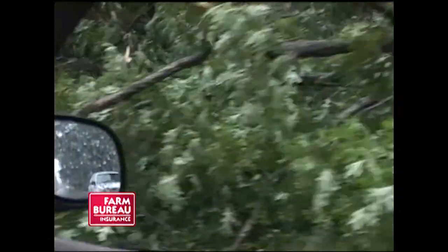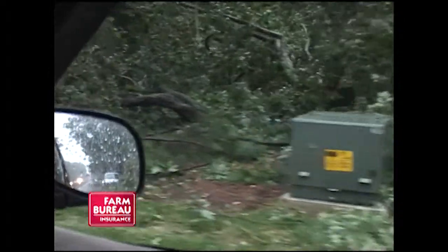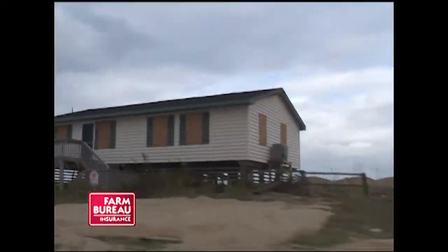There are many steps you can take to protect your property before a storm hits. One of the biggest things that we can do is remove trees that, should they fall, might hit your house or your property, garage, things like that. With the deck furniture or patio furniture, have that secured down or put that away. If the storm's going to be bad enough and it's pretty imminent, you might want to consider boarding up your windows and doors and things like that. Secure anything that can fly around or be blown around.